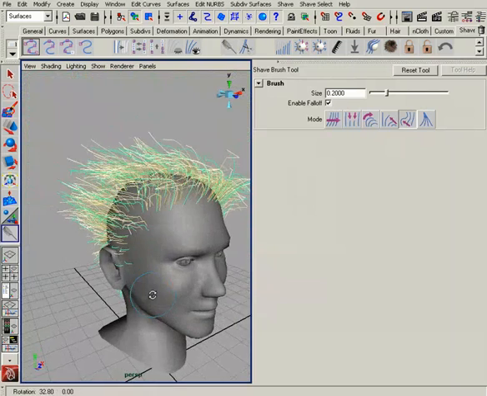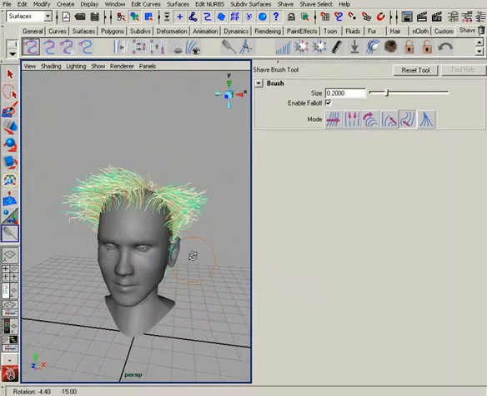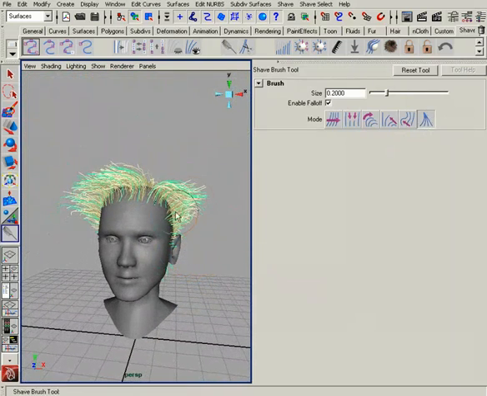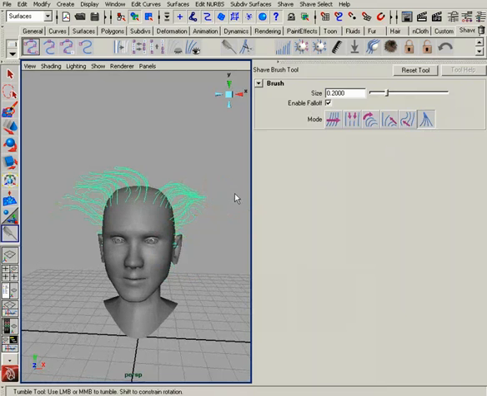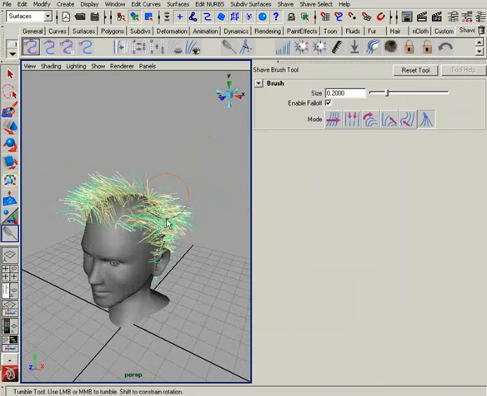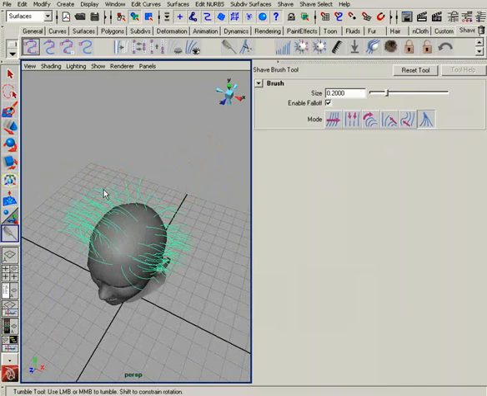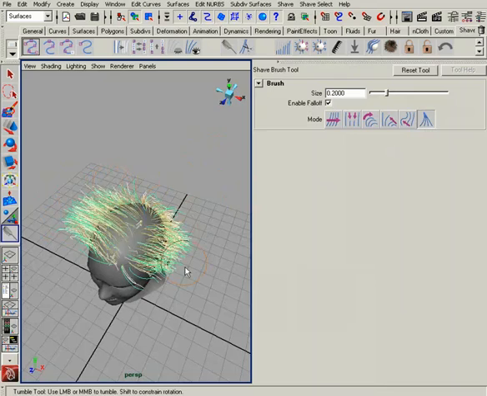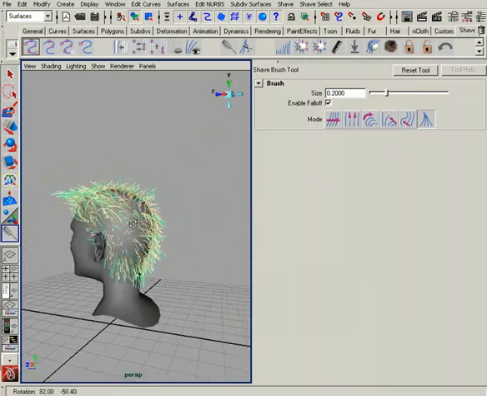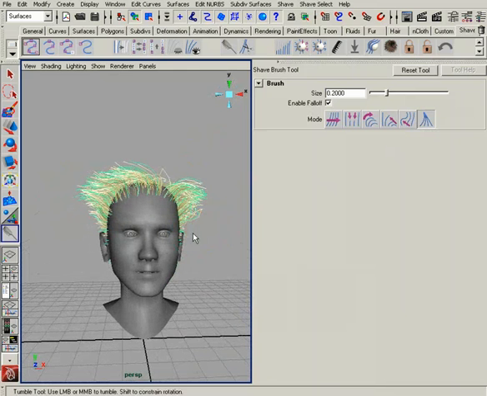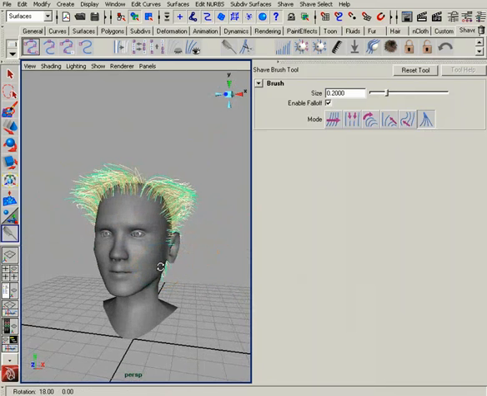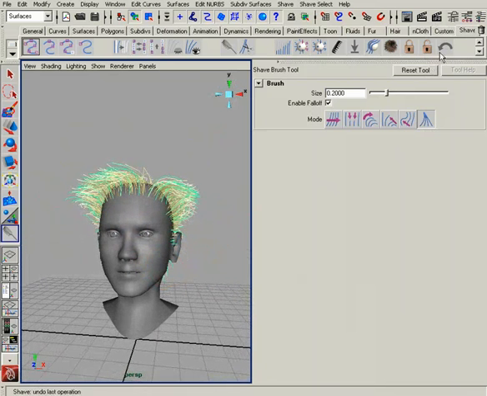So that's done. And last but not least, we have the ability to clump some of these hairs. So that's what this brush will do, is allow us to take and clump these together. So I'll pull these in. Okay, I'm going to just pull to the right a little bit. Okay, and you can see how it pulls those together. Okay, and it just draws them together, clumps those hairs. So, like I said, you could have a tremendous amount of fun going through all of these different brushes. Just keep in mind that as you're brushing out this hair, you'll want to make sure that if you have to undo, you do use this undo button right up here.